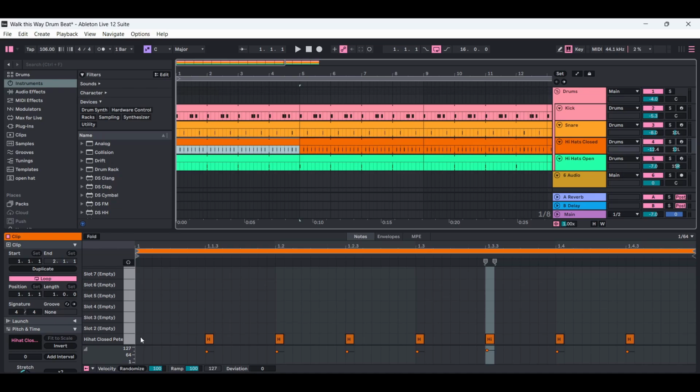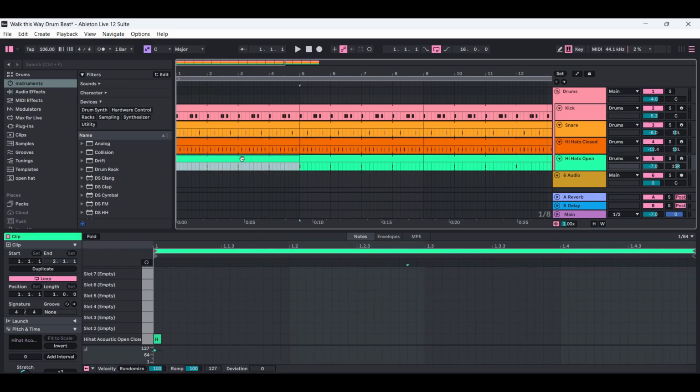And the reason it's not on that first beat is because you've got that classic open hi-hat here on that first beat, which just gives it that extra boost at the start of the bar, which we can hear if we play it. There you go. And that is it. It just literally uses the kick, the snare, the closed hat, and the open hat. That's pretty much what I've done, and I hope that's been useful.